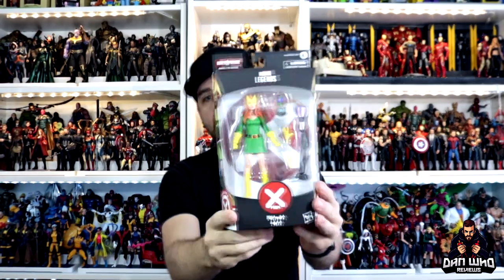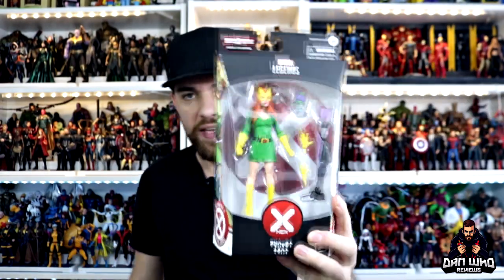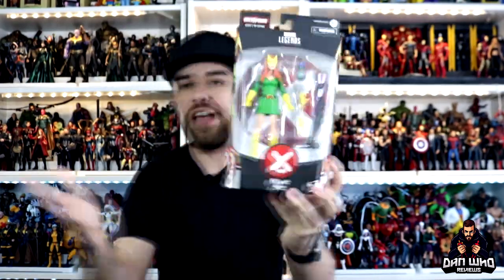Last but not least, the one closest to my heart: some Marvel Legends goodness. Here in the UK we've been delayed on Marvel Legends — I think all the Marvel Legends were on that evergreen boat going through the canals of Egypt. But I now have Jean Grey from the Powers of X wave. I have the whole wave on pre-order but haven't received it yet because Jean and Moira are delayed in the UK. Hasbro hooked me up with Jean, so now I just need to track down the rest of the wave, crack these open, and start getting hyped for the Sentinel. Jean Grey in a Marvel Girl style uniform — very happy to have her.